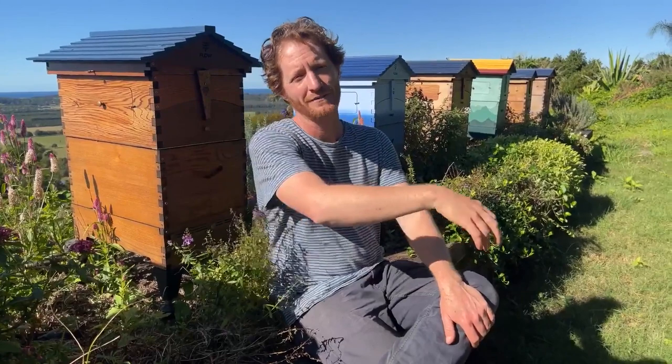But yes, here in Australia, the European honeybee is not our native bee, but it's become an essential part of our food chain. It's now vitally important. One third of the things we eat wouldn't be there on the supermarket shelf if we didn't have pollination by the European honeybees. A hive like this can pollinate 50 million flowers a day. There is no other insect or thing on the planet that can do that. So they ship hives from Queensland to South Australia to do pollination. And if they don't, then the almonds won't set, for instance.